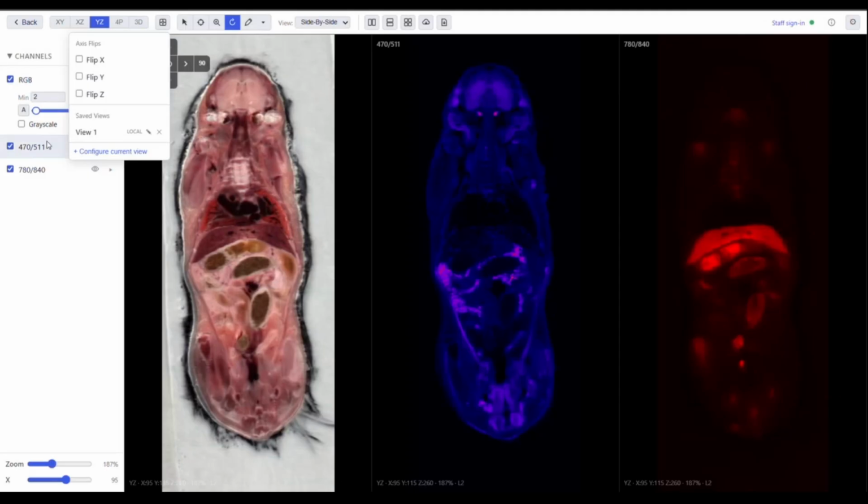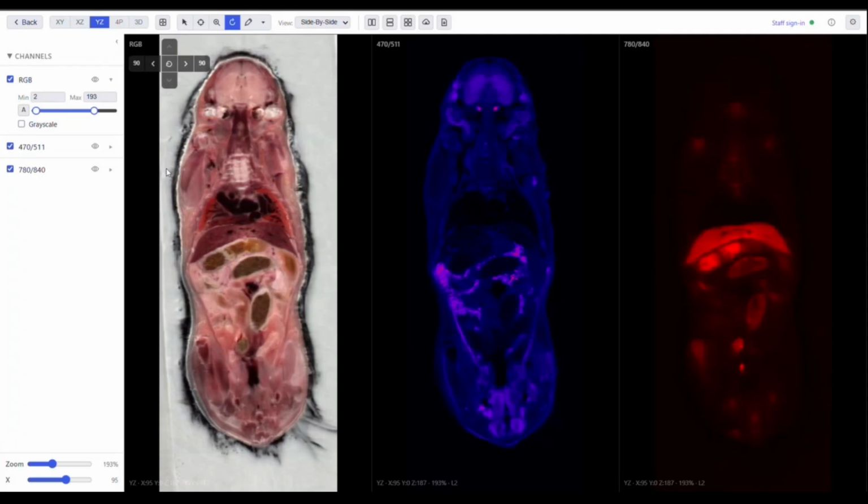And then the next time that you view this dataset, you can simply choose the saved view and your preferred settings will be restored. This is particularly helpful when returning to a dataset over multiple sessions or when you have established a consistent way of displaying subjects within a study.